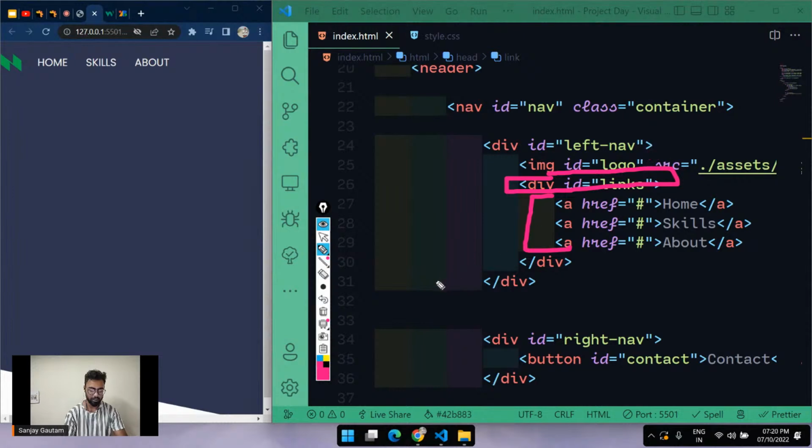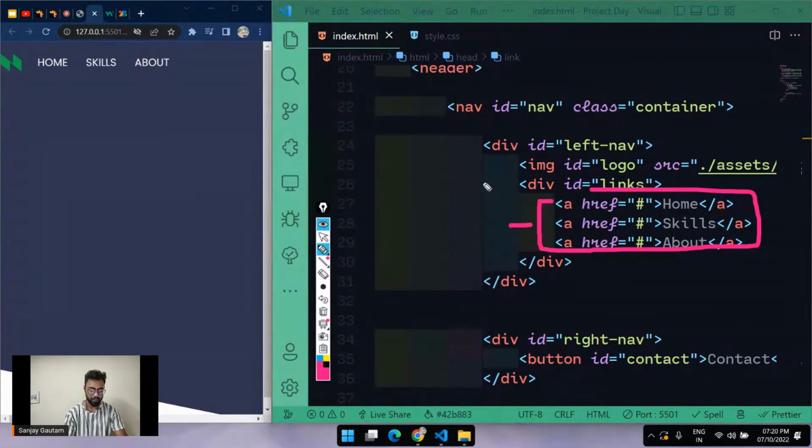So you can basically select all the children of this division. What are children? Children are everything you have inside of a division, whatever you have inside of that element. So these are the children for this division, and you can select these anchor tags because they are the children of this division.